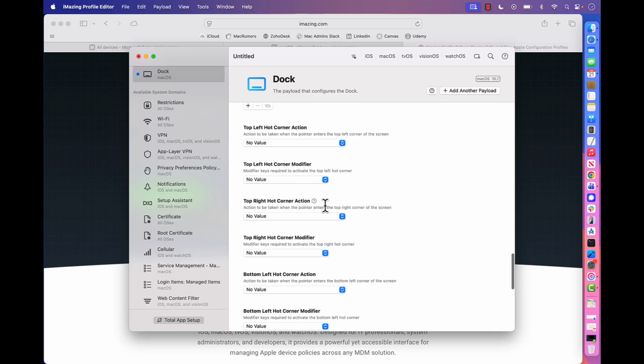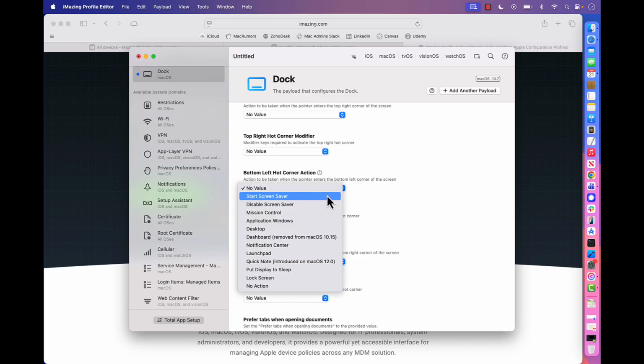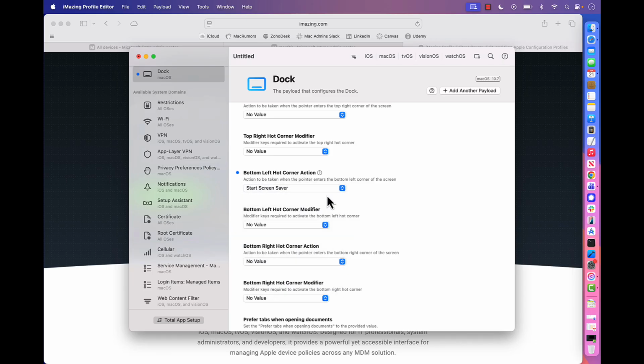Now we can scroll all the way down here. This has a bunch of information for hot corners. And what we'll do here in this case is for the bottom left hot corner. So if you move your cursor all the way down to the bottom left corner of the screen, it's going to go ahead and start the screensaver. So that's just a fun little shortcut. That's good for users who maybe need to lock their computer. If they're going to step away for a minute, they can require a password for the Mac to be woken up from screensaver. And that's an easy way to start the screensaver as they walk away. So I like that one.